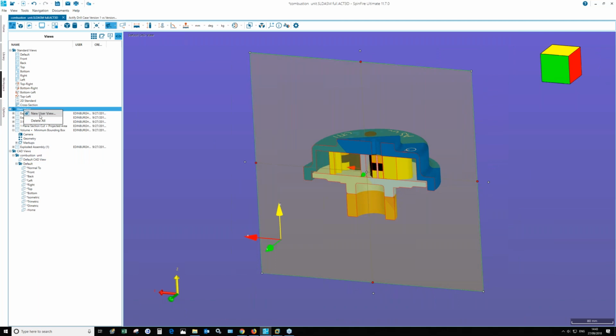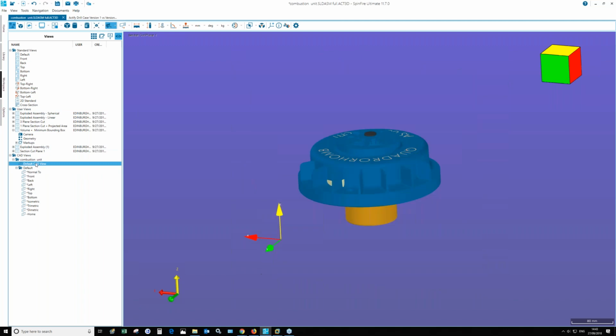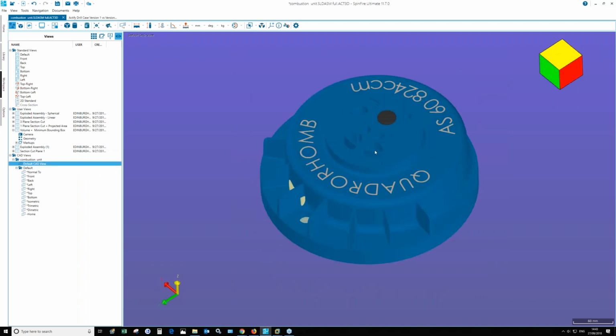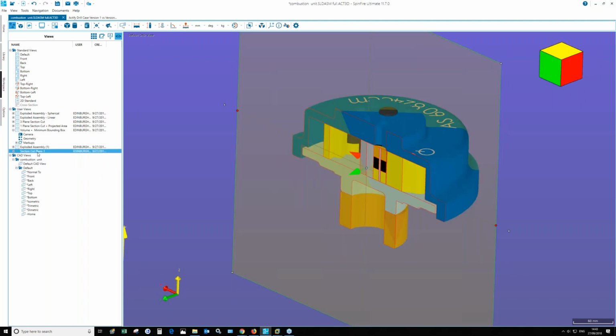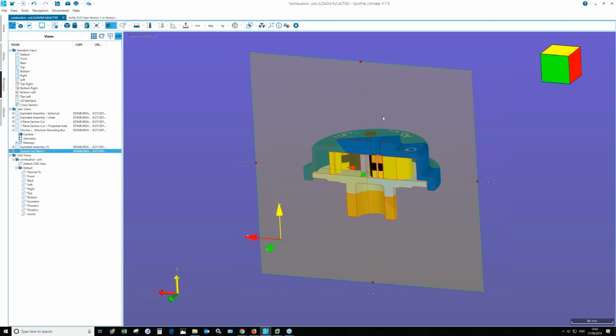So I click new user view, and I give that a name, section cut plane 1. If I go to my default view, you'll see that the section cut and the rotation I just had is not in my default view. It has been saved to that user view I created.